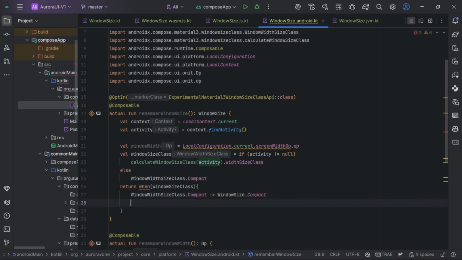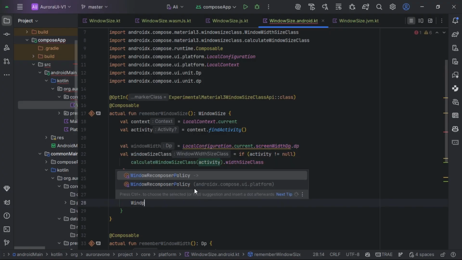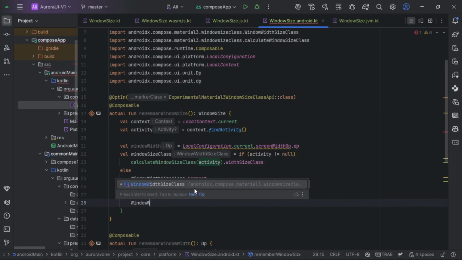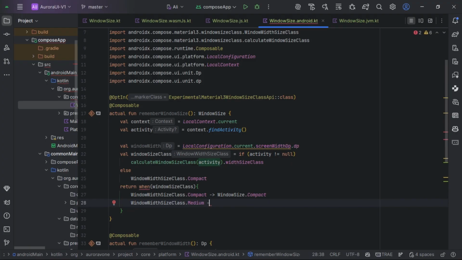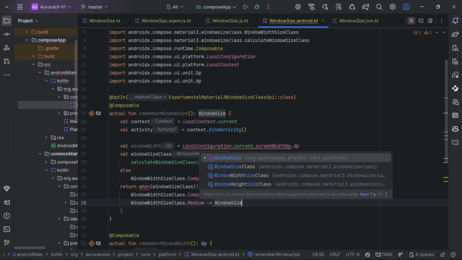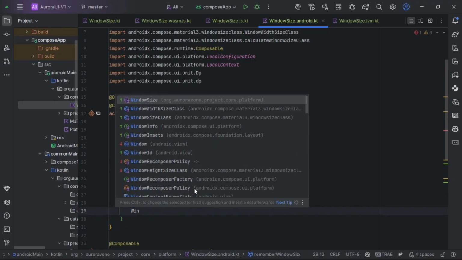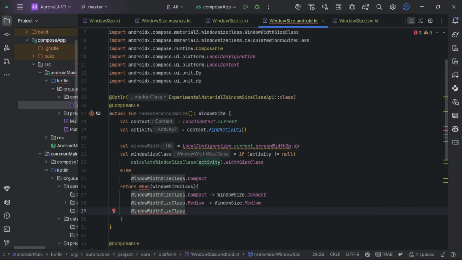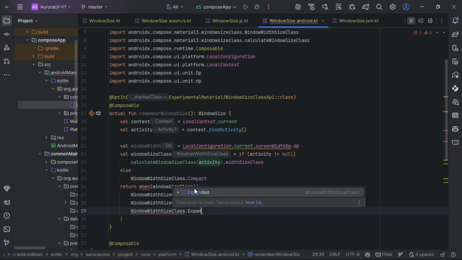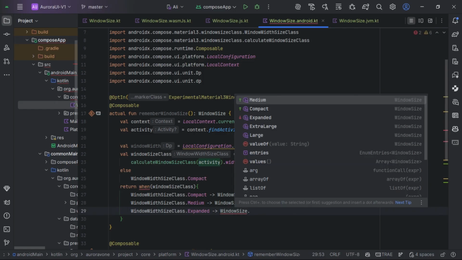Then when we have WindowWidthSizeClass.Medium, lambda, WindowSize.Medium, and also assign Expanded, lambda, WindowSize.Expanded.